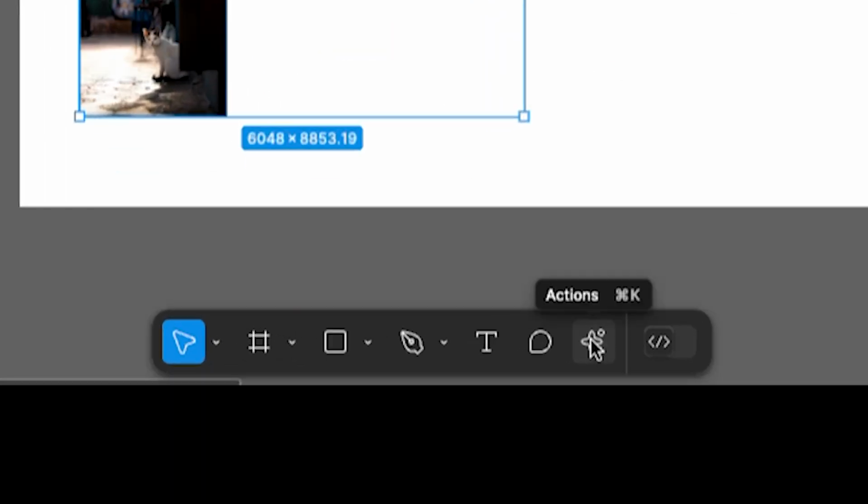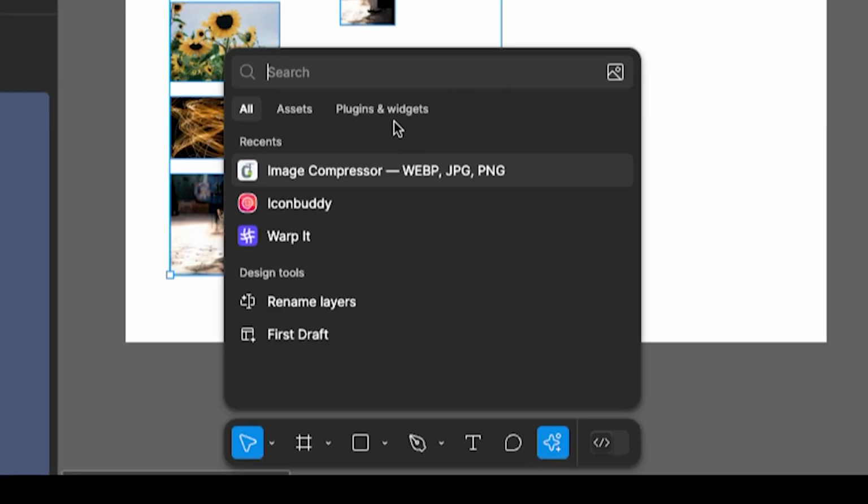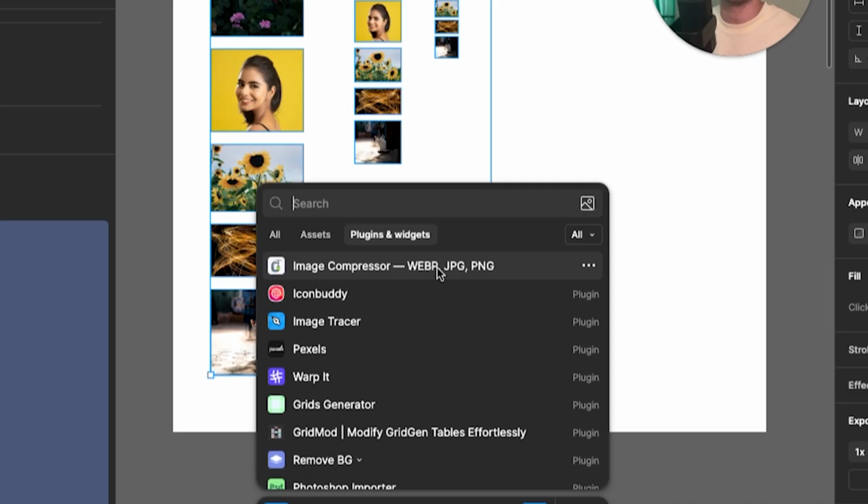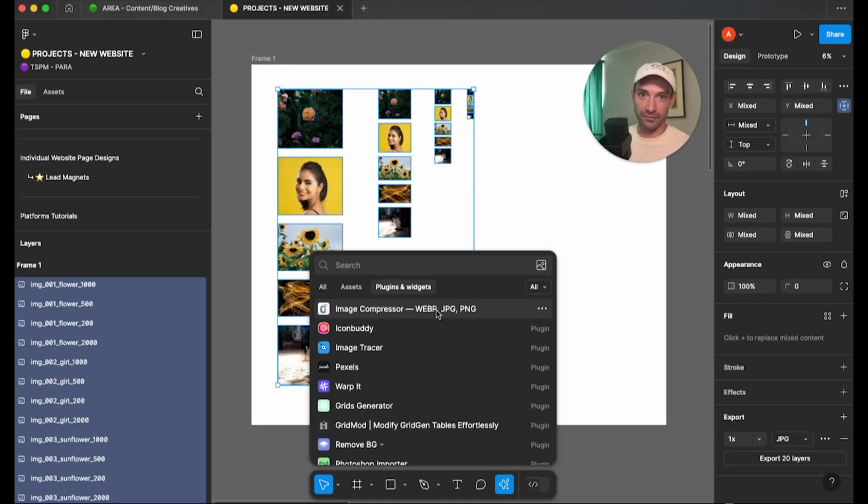So if you click this little button down here, this opens up plugins. You can search for plugins. I'm currently using this one, Image Compressor. Listen, I'm apprehensive to actually recommend this particular plugin because by the time you're watching it, I can't guarantee you that it will be free. Maybe it will be a paid plugin. There might be better plugins on the market, but for the moment, this one's working absolutely fine. And I haven't encountered any limitations with it just yet.